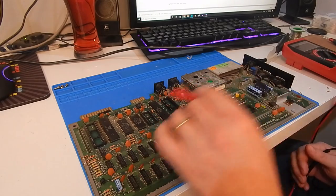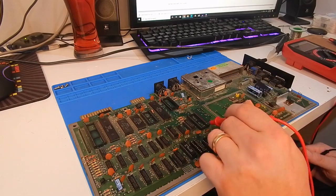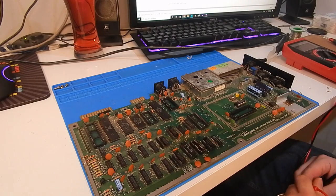But we'll do that first, get the VIC, the PLA, this RAM in, and let's see what happens.